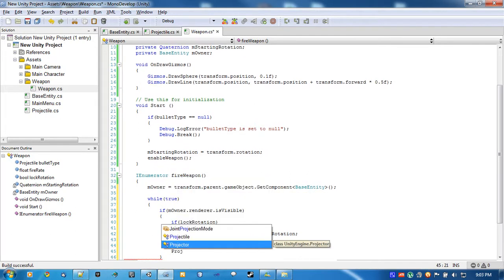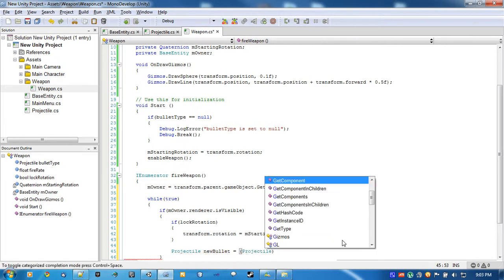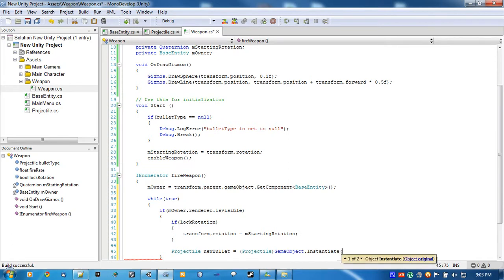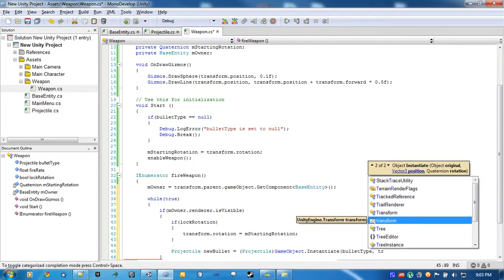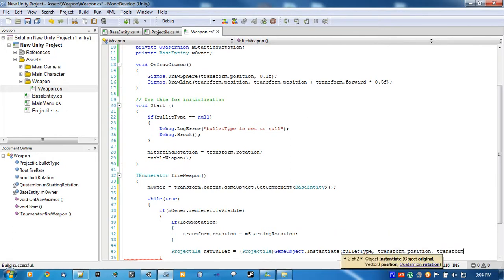And we will spawn a new projectile. Instantiate bullet type at our position and our rotation.